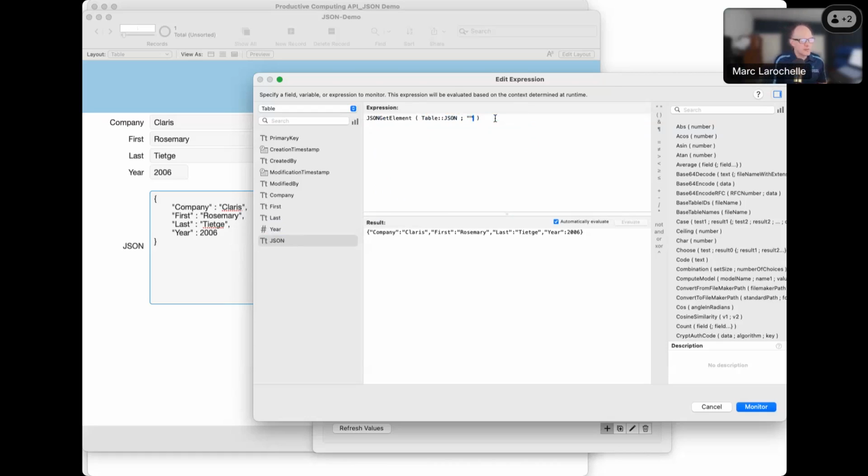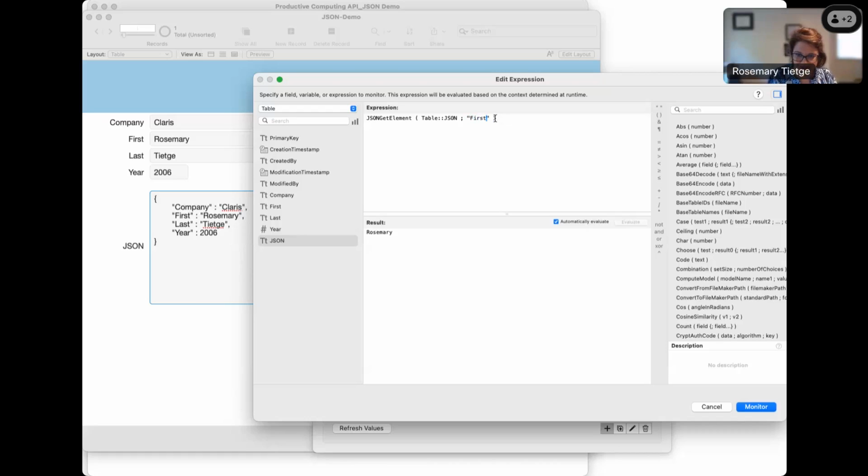So what this does is sort of give you the same thing back. It's the entire object. You really haven't gotten anything yet because you're at the root level. You haven't specified anything. So in order for it to extract something, you have to specify what you want it to extract. So if you pick any of those keys, you will get the value back. So the key is company, the value is Claris. Right, exactly. That's if I type.